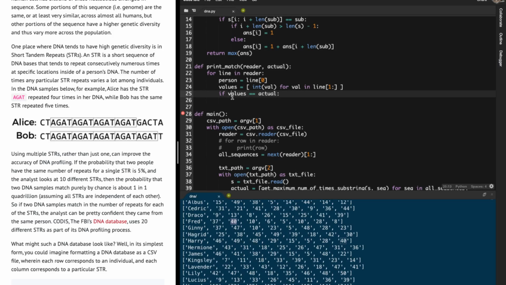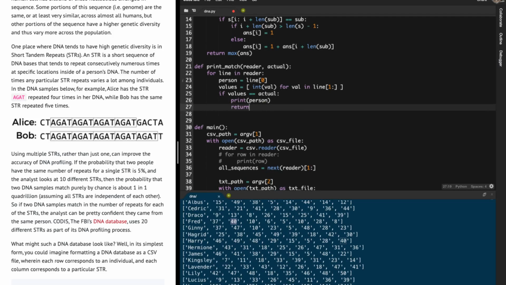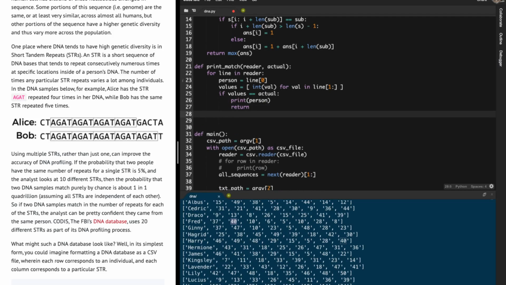If it is operating on two arrays, it looks at the individual elements and compares every single element of this array to every single element of this array, and when they are equal, this returns true. If they are equal, I can print the person and return. Otherwise, if I have found no person which matches the actual array, I am going to return no match.